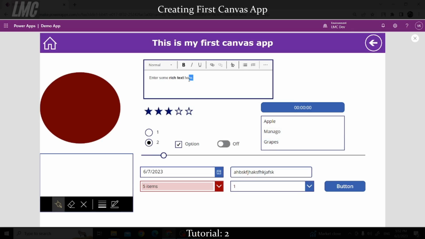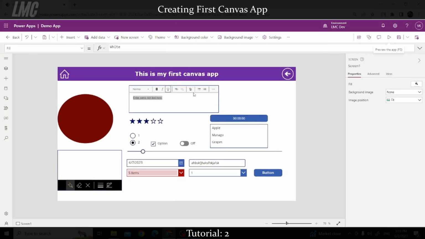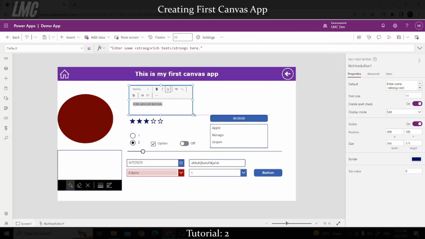The reason is, if I click on this bold, it just works like when you type something in Word. If I wanted to underline the whole thing, so if we make the email body, we will use the rich text editor instead of a normal text input. So this is also very helpful.